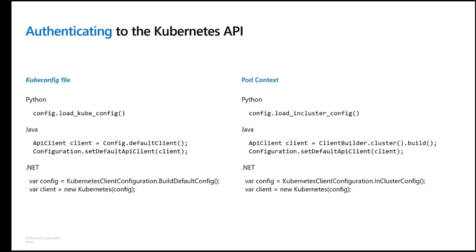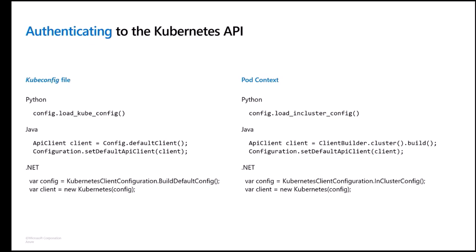There's two options available. On the left, we've got kubeconfig. This is a file that exists on disk somewhere on the machine. And in here, there'll be a client ID and a secret, or the path to an executable that is capable of generating that secret. And we can see a couple of programming languages there. Python, as always, the most straightforward: config.load_kube_config.